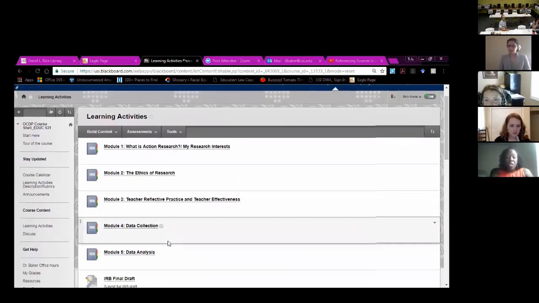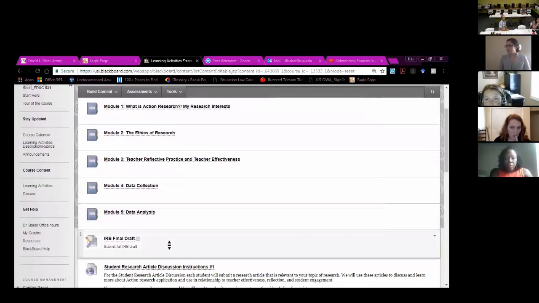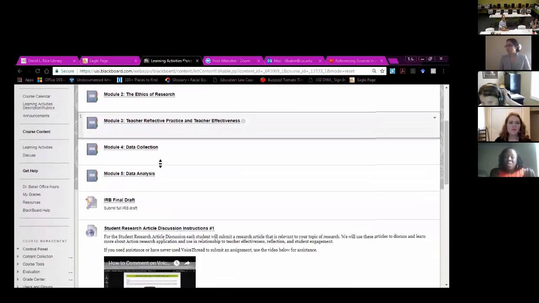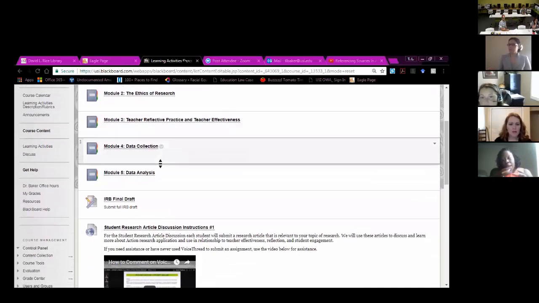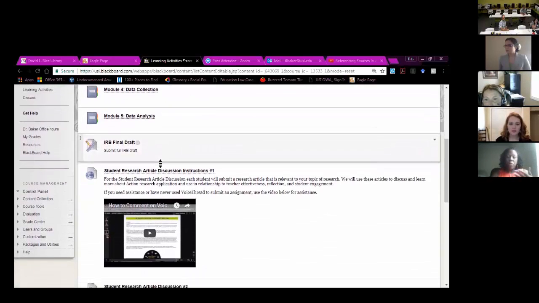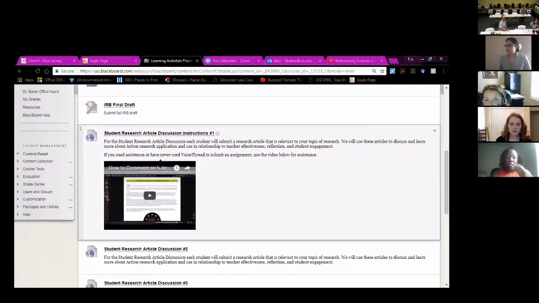I've used the module format for the majority of it, and I front-loaded the course with modules. But in the back end of the course, the majority of the work is on their actual IRB proposal, so they're not really learning any content. They're applying what they've already learned through the modules to putting together their IRB proposal. If that makes sense.